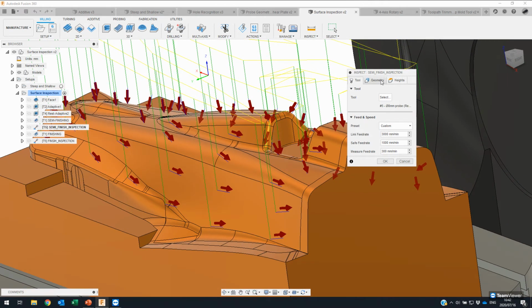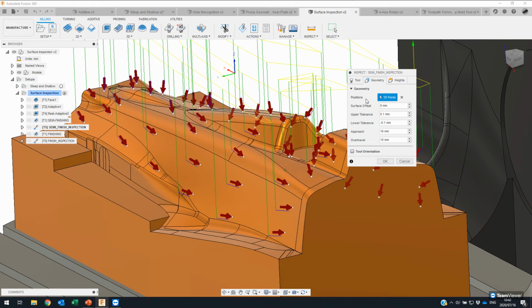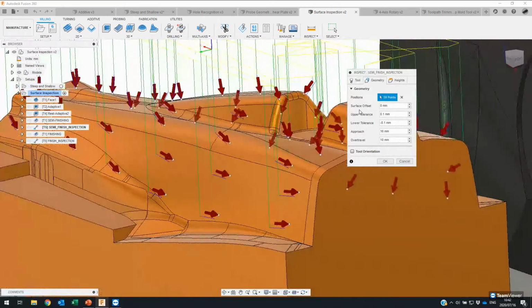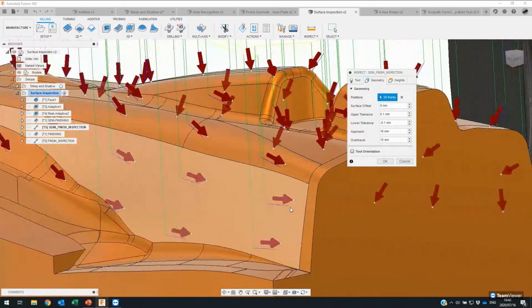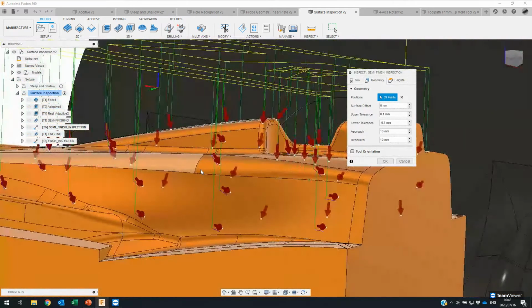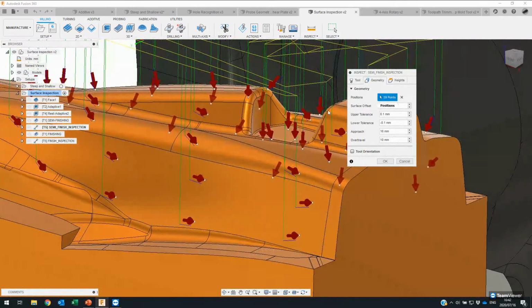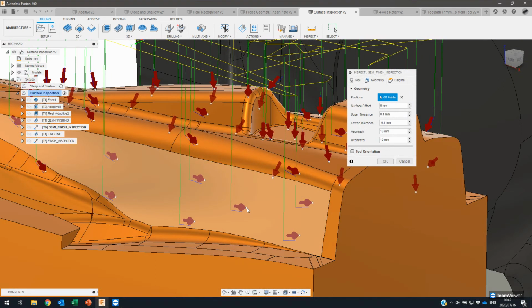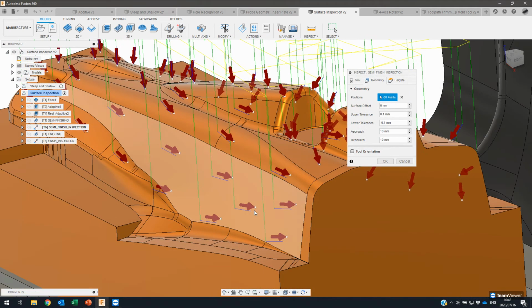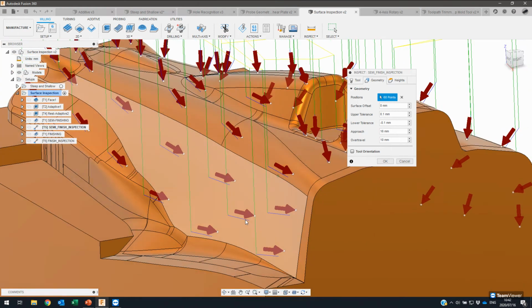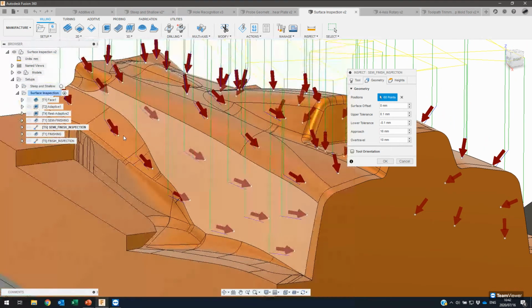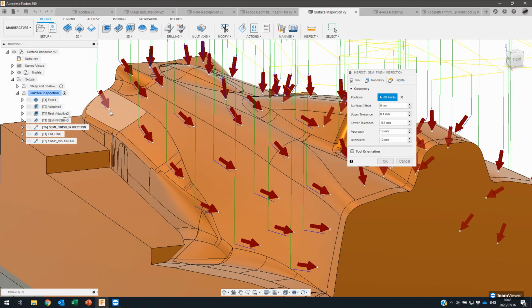There are different feed rates for the probe, and the points that are selected in this case have been manually selected on the geometry. So we can see I can actually go here and add another point. I can click on the object and add another point. And that approach is always normal to the surface. So you'll see as the surfaces change, that approach angle stays normal to the surface.